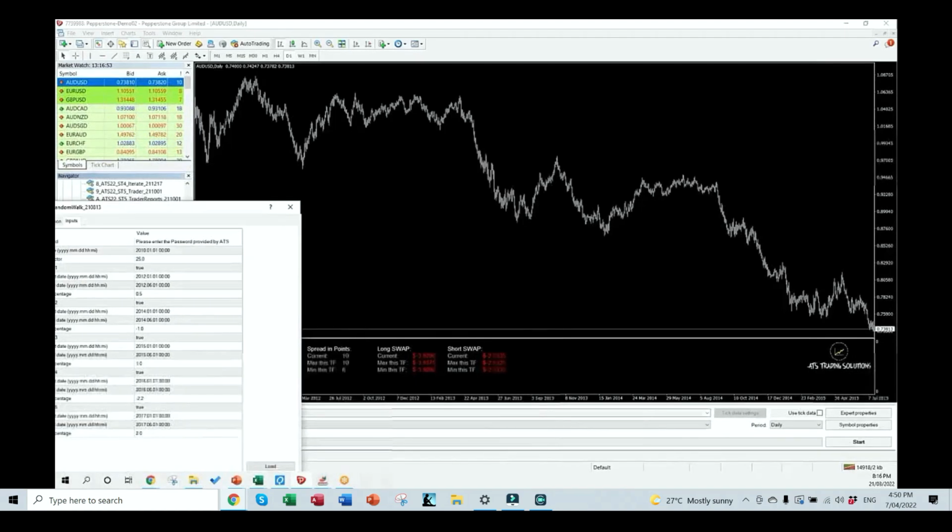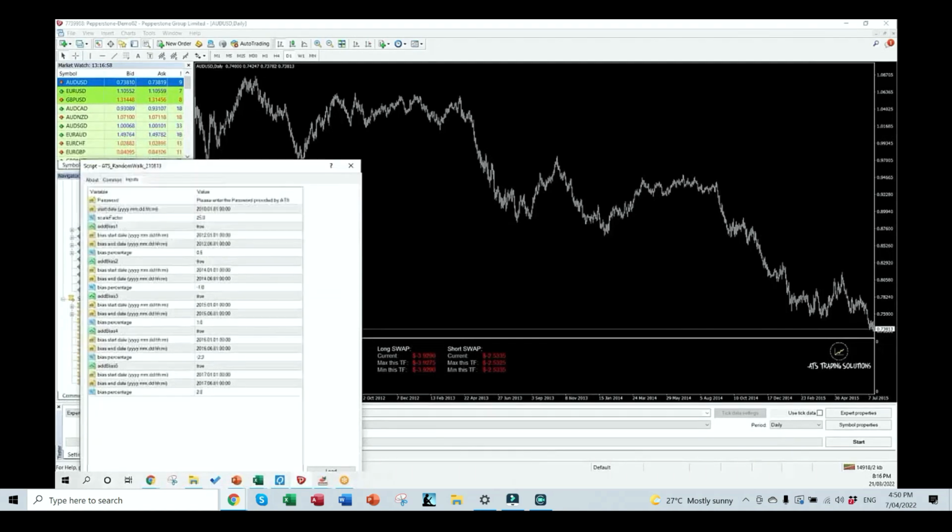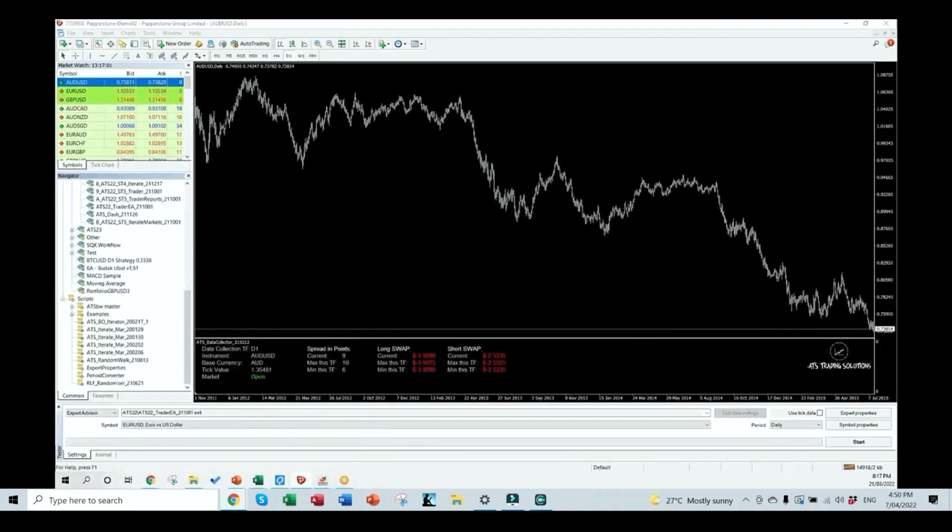Okay, so what this script does is it says, all right, let's construct, using 1 minute bars, random market data based on a coin flip experiment. In fact, we use a random number generator that ranges between 0 and 10. We say if on any individual minute we get a number above 5, then we go long. If we get a number below 5, we go short. So that's done on a minute basis, and then we construct the minute bars into daily bars. And I'll show you what that generates.